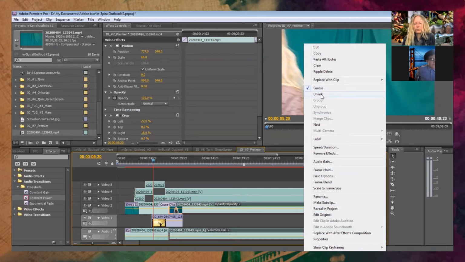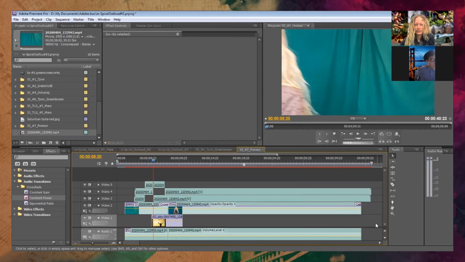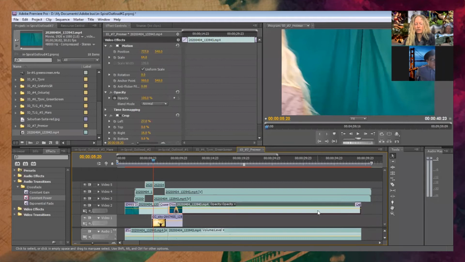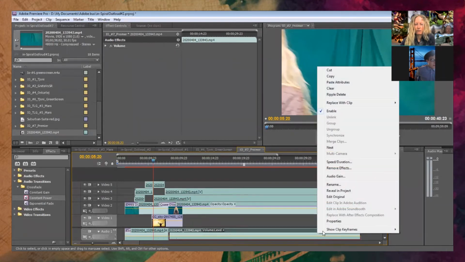So when you import it, it's automatically linked to its own audio. If for whatever reason you need to start getting rid of things, if you press unlink, now if I click on that, it's no longer connected to the other piece. Which means that if I want to cut that out and only have the video bit now, then I can do that.